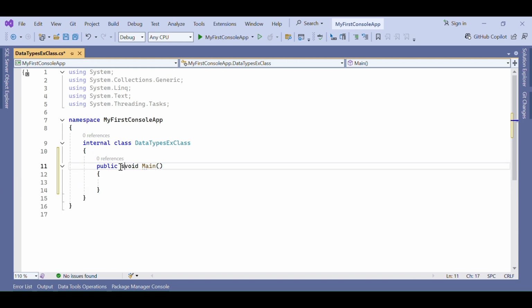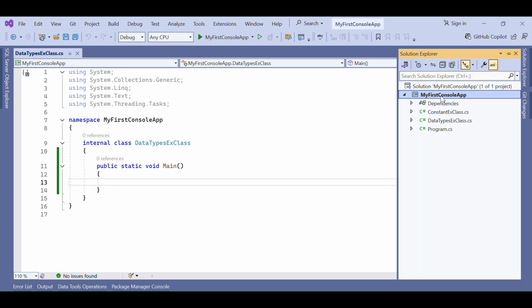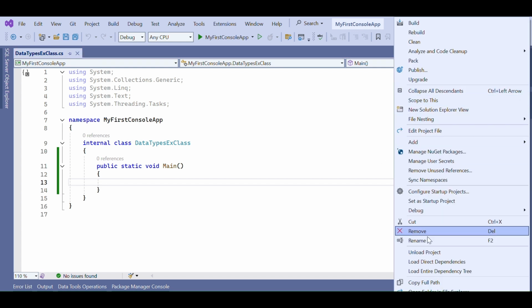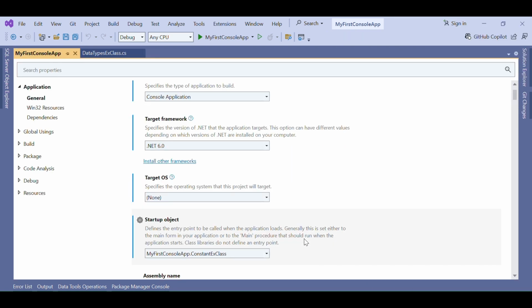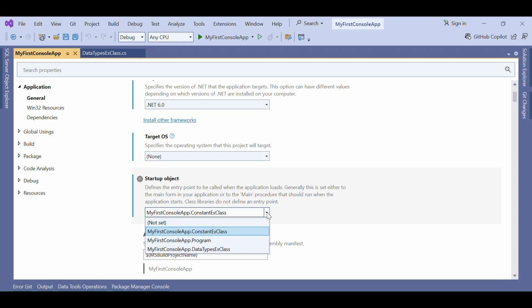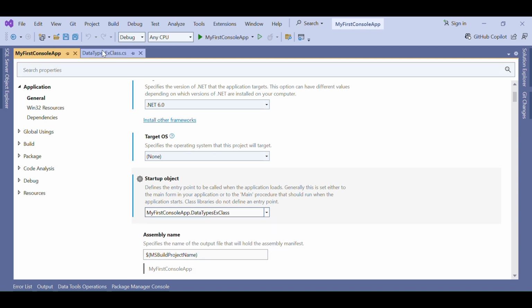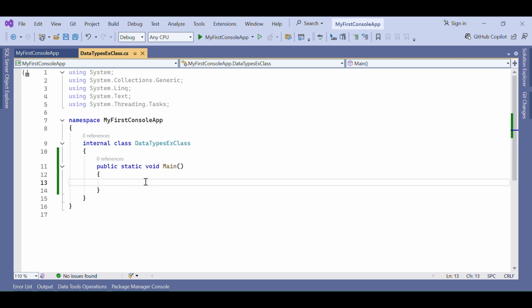Public static void Main. And to make it a startup project, let's click on properties, then startup object, then our DataTypeExample class. So now the application is ready.